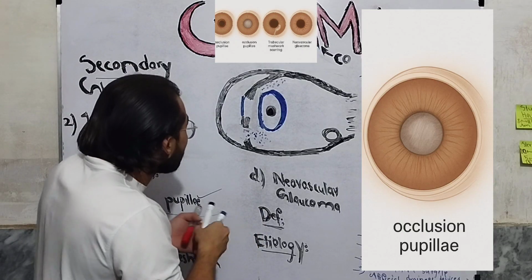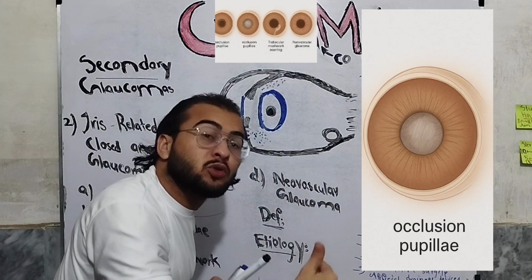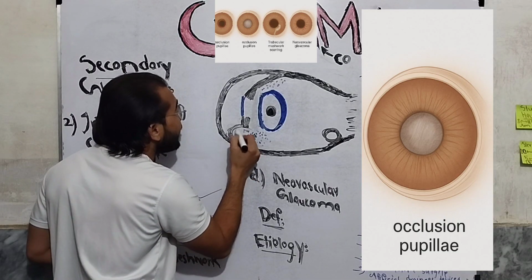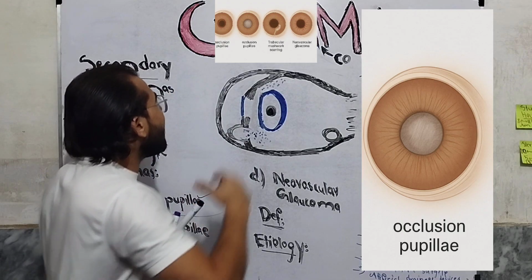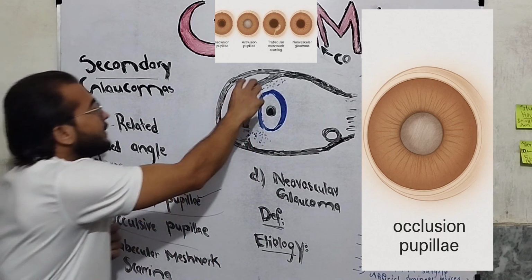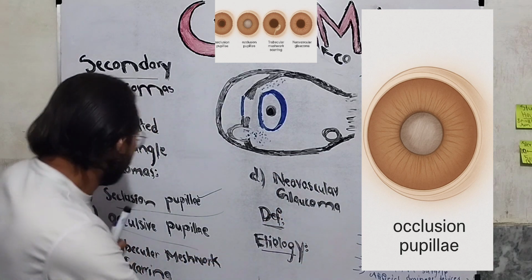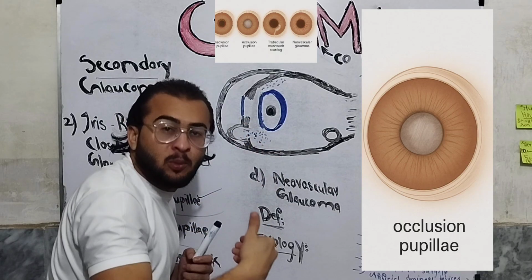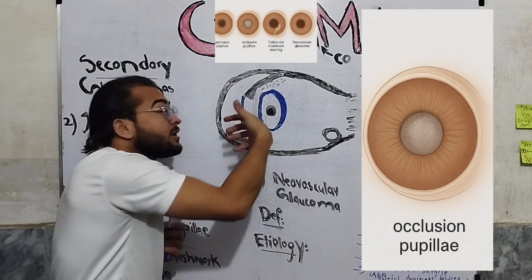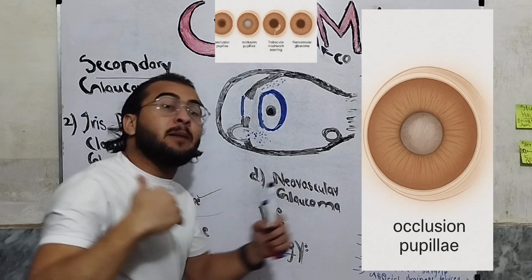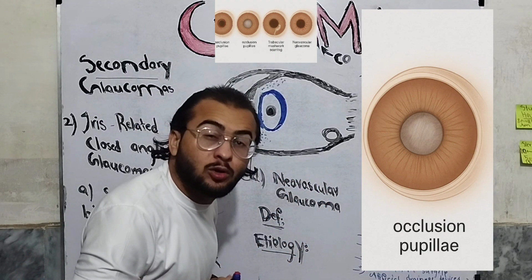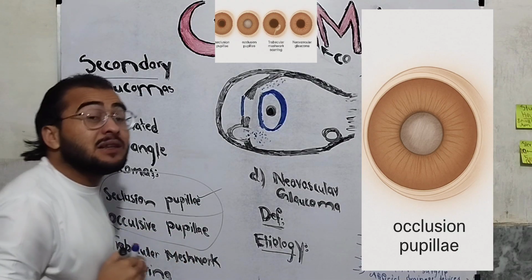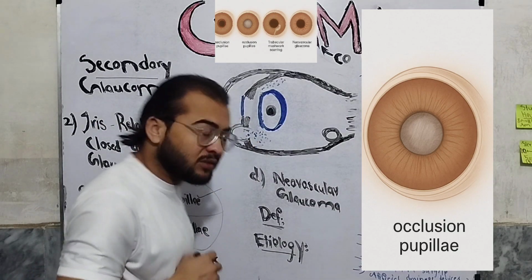Again this will cause accumulation of aqueous humor in the posterior chamber and ultimately iris bombé, which will block the anterior chamber angle and elevate the IOP. So we have seclusion pupillae, in which posterior synechia block the pupil, and occlusio pupillae, in which an inflammatory membrane across the pupil blocks the pupillary outlet and induces glaucoma in the same pattern as primary angle closure glaucoma. Both cases cause closed angle secondary glaucomas related to the iris.